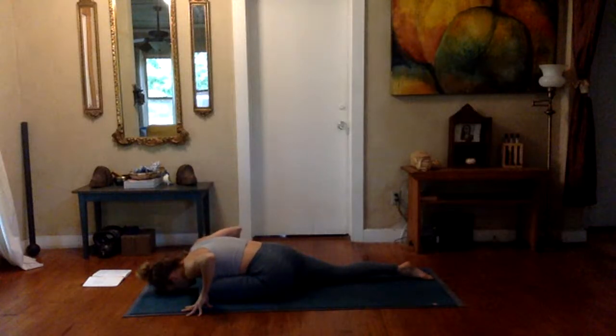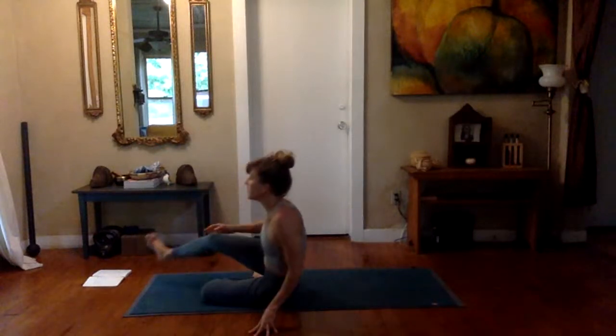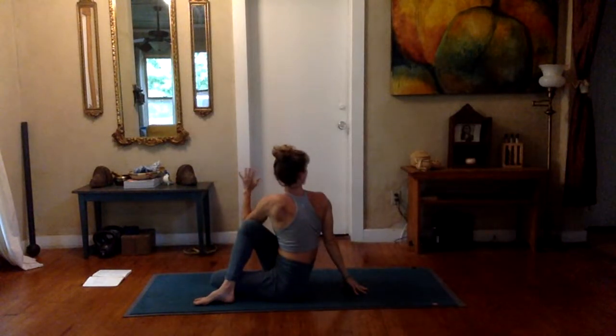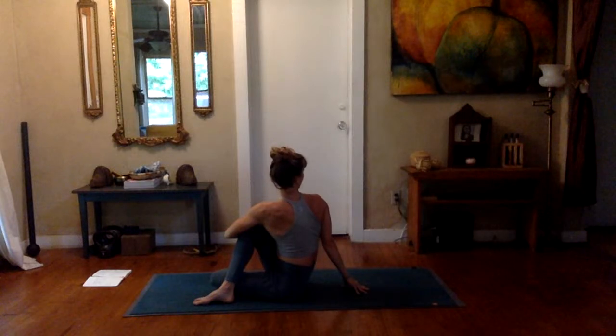Inhale, lift your heart. And then exhale, fold forward. Inhale to rise. Sweep your right leg forward, step outside of your left knee. Your right arm goes back. Inhale, reach your left arm up and twist. Deepen in. Look over your right shoulder or hug your right knee. Full breath in. Big releasing breath out.